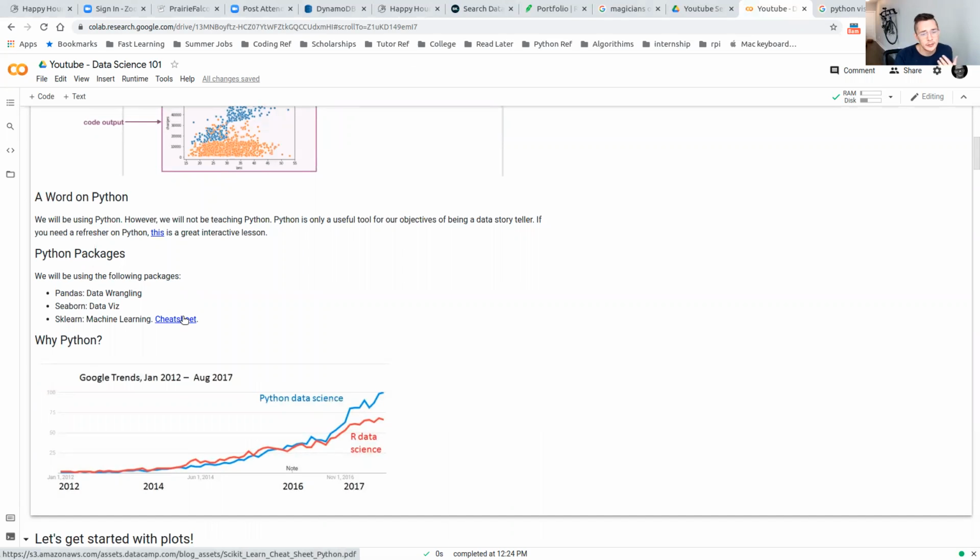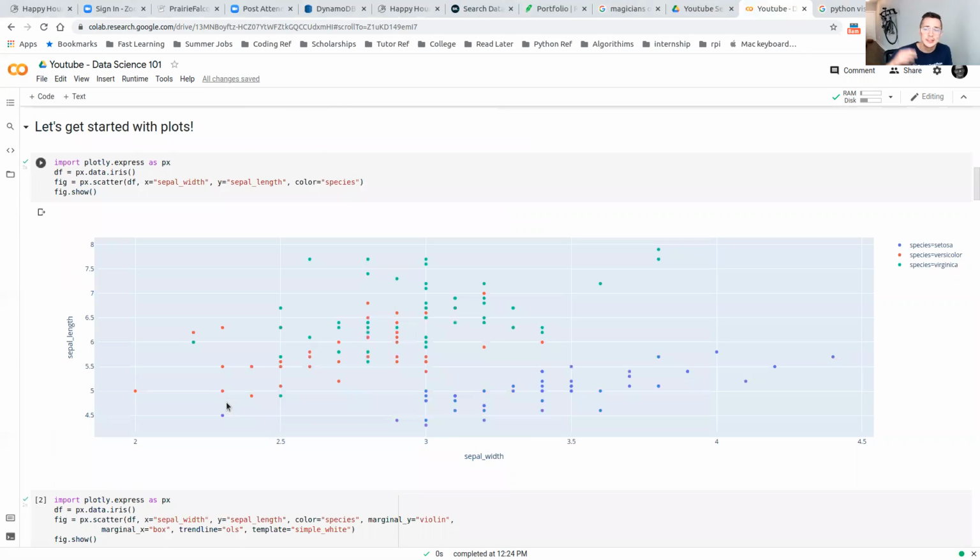Just real quick, why are we using Python for this? Why not R? Great question. I've used both, but more recently, data science, as this graph is showing, is really taking a liking to Python. As a general rule, if you think your project is going to be more machine learning heavy, then I would definitely recommend Python. If you think it's going to be more statistics heavy, then I would consider R. But today we're going to be doing Python. So let's just jump in.